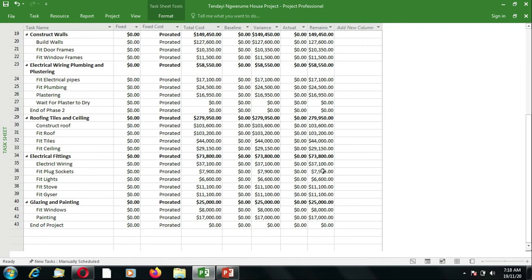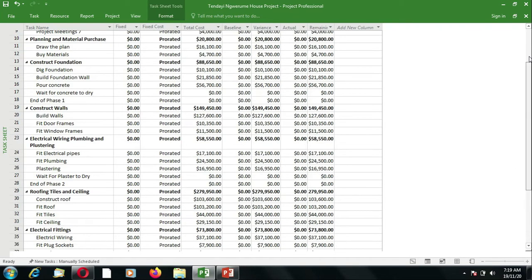Then we roll up or summarize the costs onto the summary task here. So the same thing here, each individual item has got its own cost. Then we roll up or summarize at the very top.